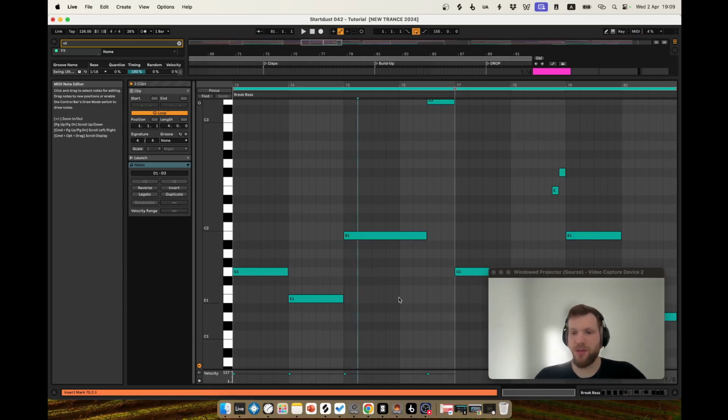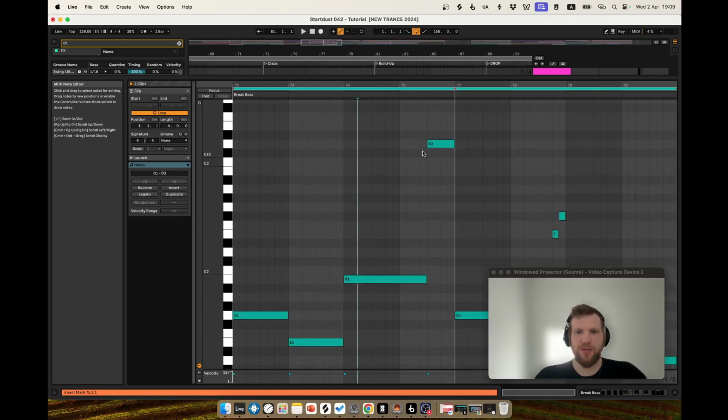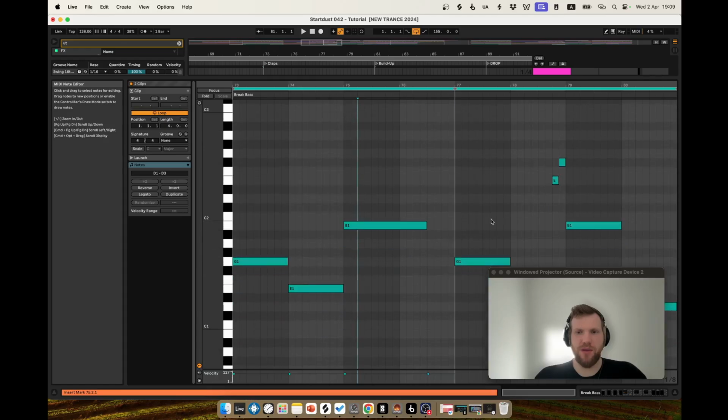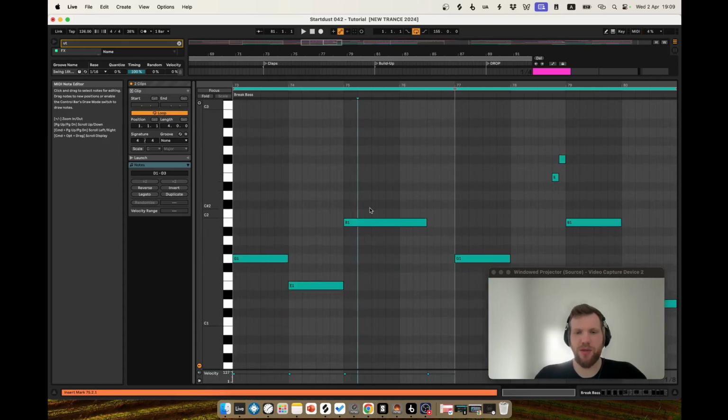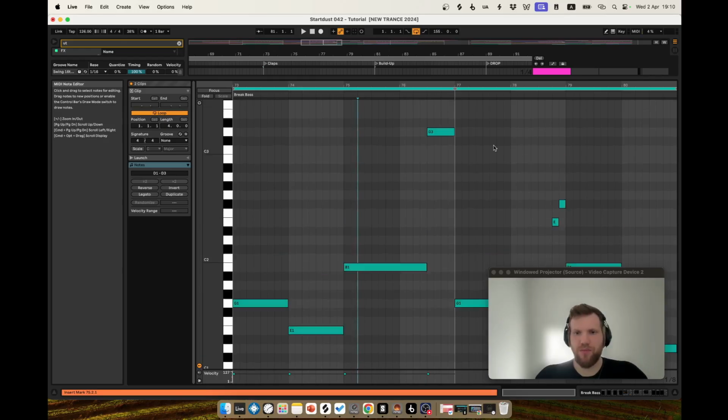Sometimes it is necessary to just keep it simple. I always like to give these variations with the octaves and the notes in between, because if you think about it, a bass player wouldn't play only straight notes. He will also play notes in between, give his own characteristics. That's why I like to do this kind of stuff. It doesn't have to be too much, just a little. Then it becomes more interesting.